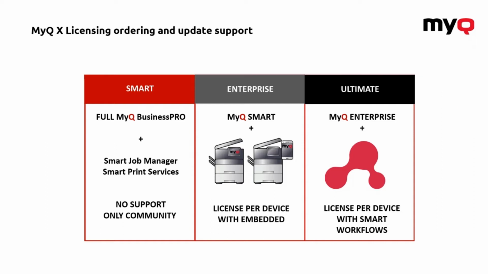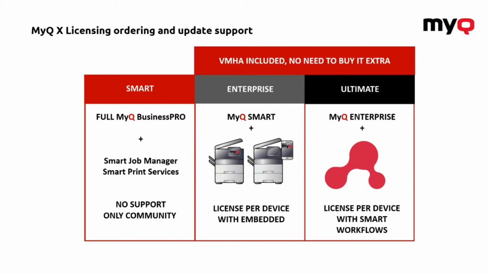There's also one really important highlight we have to mention. In the past, if you wanted to use MyQ in the virtual machine high availability mode, you needed an extra license, and you needed it for each server in your system. Now, with the new licensing model, with the Enterprise and Ultimate, the VMHA license is no longer needed because it's included as a part of these licenses. So once you have the Enterprise or Ultimate license, the VMHA mode comes automatically, provided your server is a member of a domain. If it is, you can use that immediately.